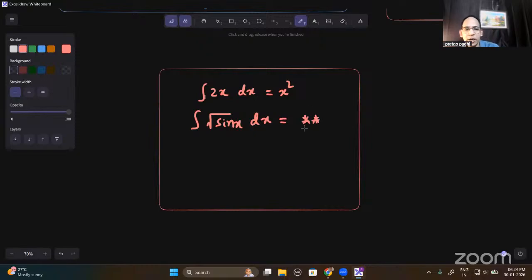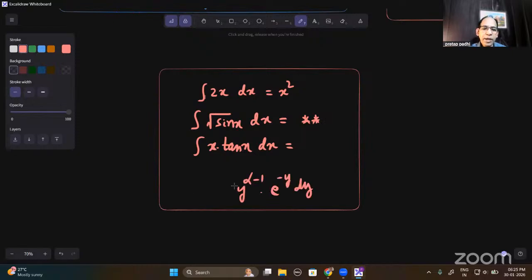I mean, it's not integrable, we can say, but with some approximation you can directly integrate and write like this. Even if you try x tan x, whatever functions you can integrate and express as a function of x, those are only what you must have solved in your 12th class. You think you take first function, second function. No, that way it's not possible. Similarly, if I write y to the alpha minus 1 e to the minus y dy, this is neither like this nor like this. This is in between.